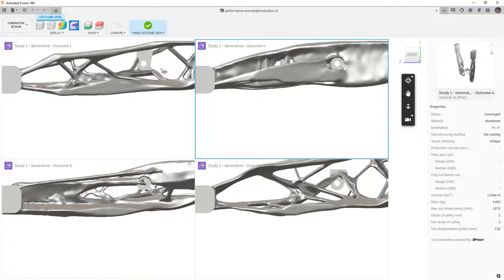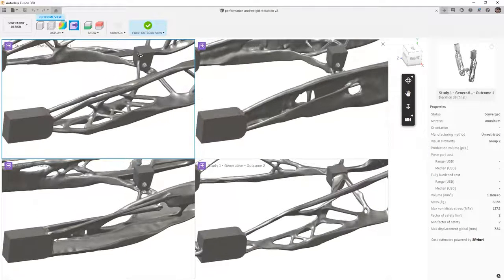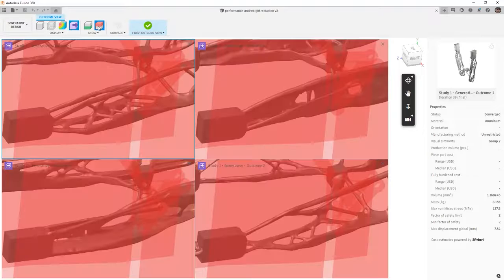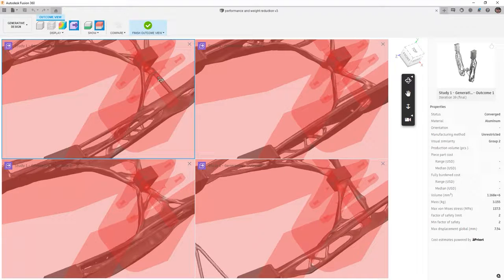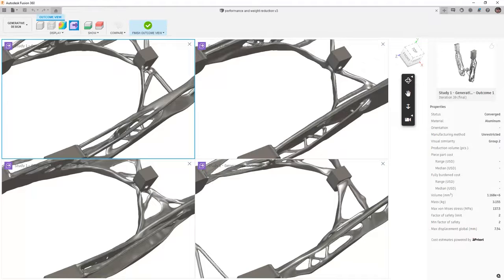Let's go ahead and take a look at the shock and the suspension mount area. While we did create obstacles to ensure that we could get our tools to these areas, the way in which we designed those obstacles meant that it was able to build from the bottom. Now, obviously, this is not ideal, and if we show our geometry and rotate this around, you can see that some of the outcomes are building through the opening in that shock linkage. This is obviously a problem that we're going to have to deal with, and likely in post-processing, we would want to relocate these to the top section of that mount.